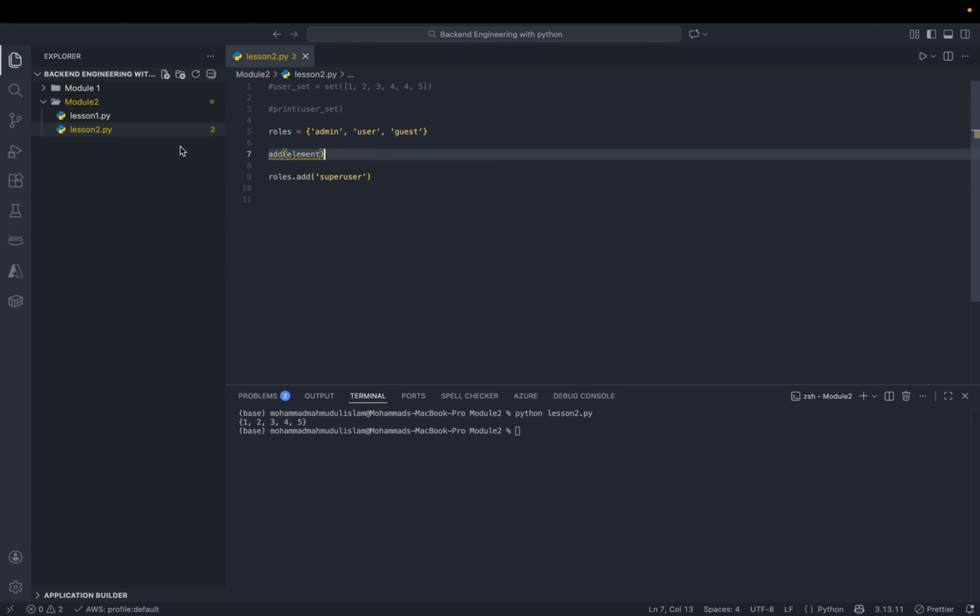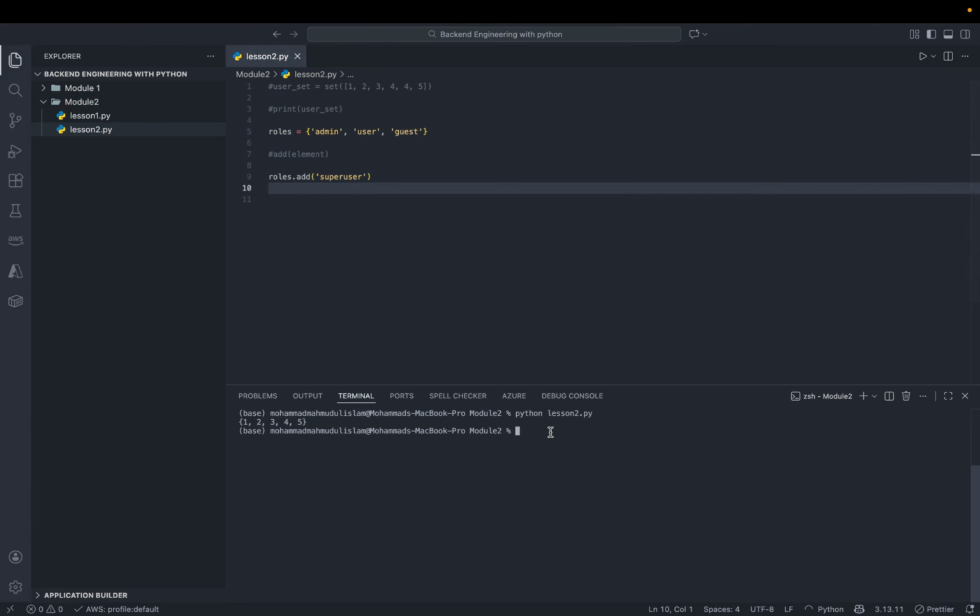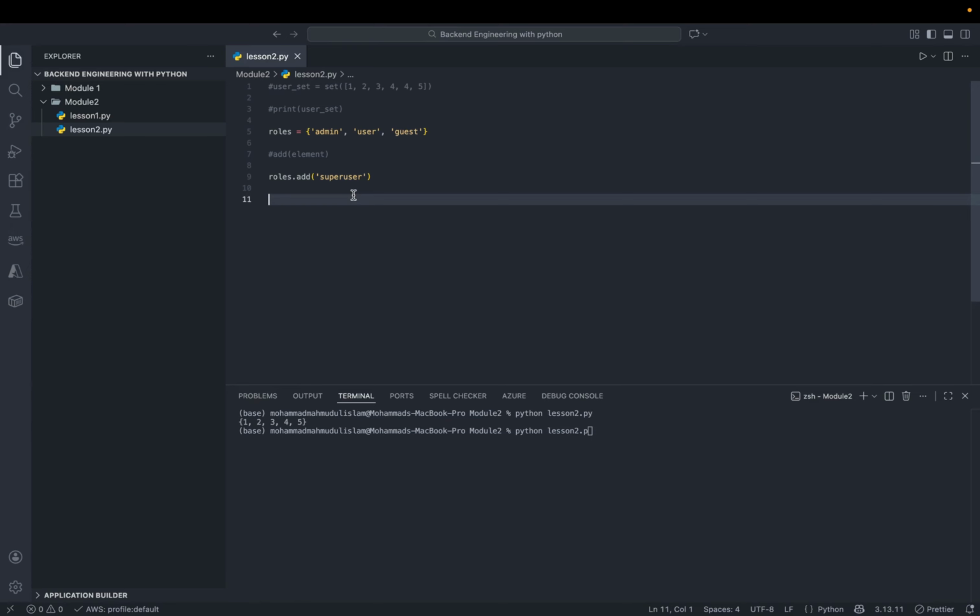So this is the definition of the add function from Python. You can pass an element as a parameter. Now if I print roles and run this program, it should add this super user in the set. You can see it's already added.